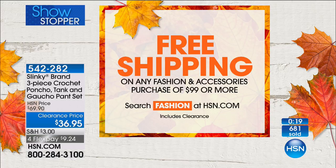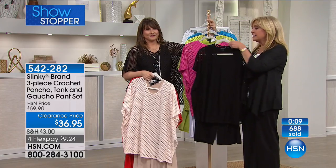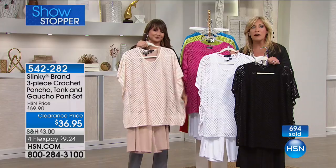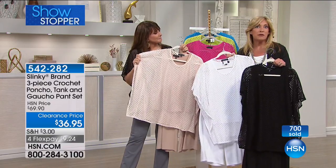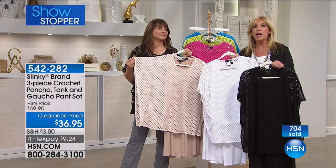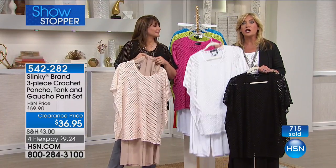Wow, it's fabulous. And if you think about it, if you picked up two of these sets in today's special, which is coming up in a few minutes, you could have two three-piece sets, that's six pieces. Pick up a today's special ruffle top and mix and match that ruffle top back with these pants. And you could even wear the poncho over it. So you can see how you can have so much fun with these, but this is unbeatable for $12 per piece today. And you're getting colors that all coordinate, that are a perfect match, a three-piece set.